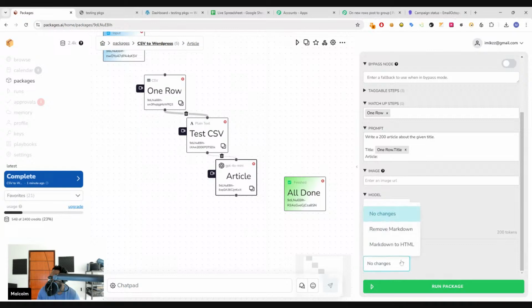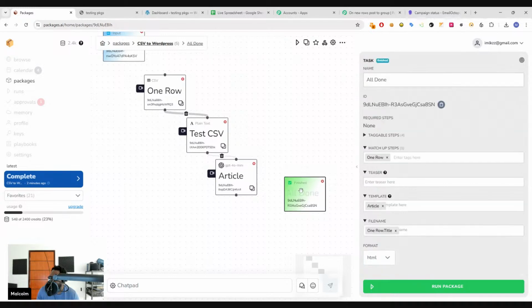What I've done here is I've forced the GPT node to convert the markdown, or the code that we get back from ChatGPT, to HTML. And then in the end result, we're going to have HTML.